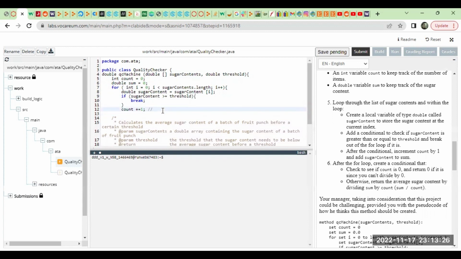The alternative way is count = count + 1. It's the same thing. You can write either count = count + 1 or count += 1.